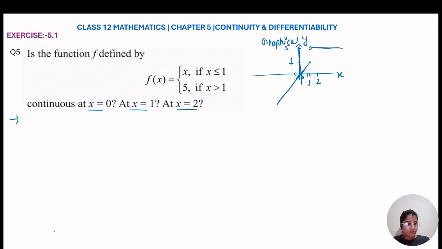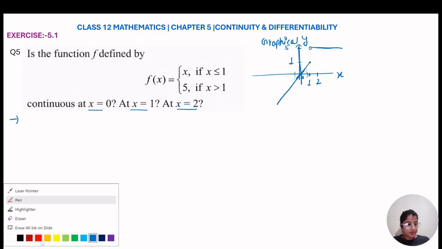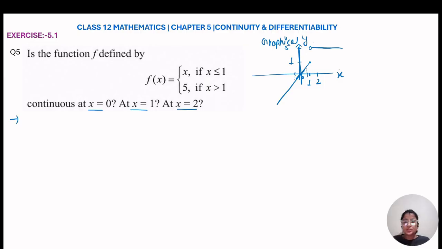I will change my pen to explain in a better way. So for this interval, your graph value is this. You make your graph without lifting your pen. Now at x = 2, take this interval. Here you can see your function value is 5. In this interval, you can see your function value, you make your graph without lifting your pen.